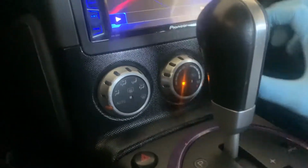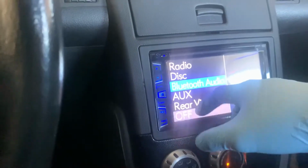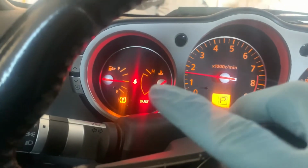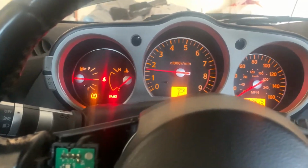So what you want to do is you want to let the car heat up, you want to let it heat cycle basically, and you want to turn your heater all the way up. So you want to go to 90 and turn it all the way on the max, but obviously you don't need the AC on. I'm going to turn this off before it steals the connection. But yeah, you want to turn the heater all the way on. You might want to get out of the car because it's going to get kind of toasty, but you just want to make sure your temperature doesn't go over halfway.